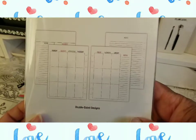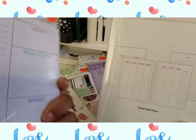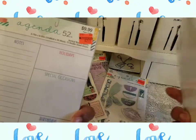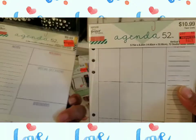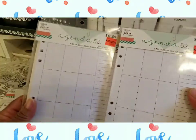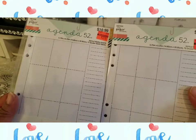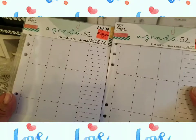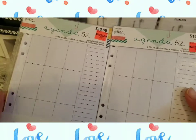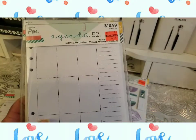This is how it looks - I don't know if I showed y'all the back but basically the same, just different. This one is a dollar more, but I did end up getting two of these - they were the last two, and these were the ones I needed. I said I needed to get the inspirational insert but they didn't have any more at the one I went to, so I'm gonna have to go to a couple more stores to see if I can find the inspirational inserts.